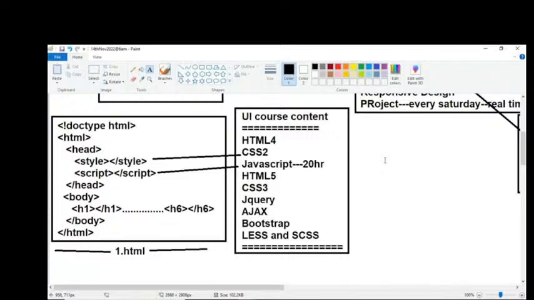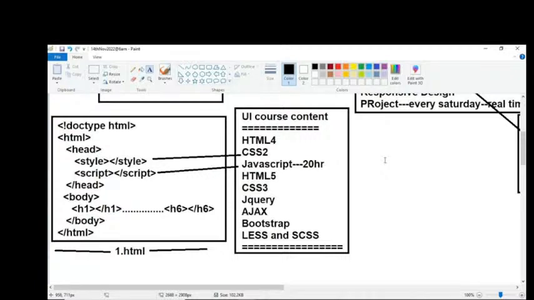And the database: whatever details you submit from the front-end page using the HTML page, the input tag, text box, buttons, radio buttons, whatever data is filled in, I can submit to the server page. The server will interact with the database and store our data in the database.